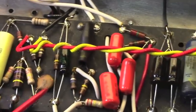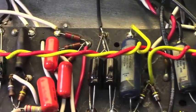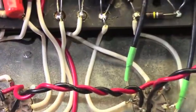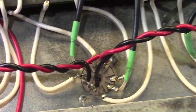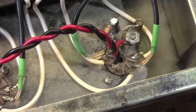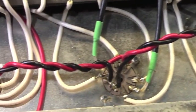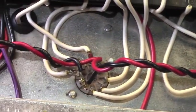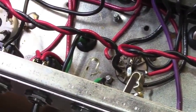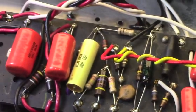Anyways, that kind of covers the interior of it. As we go down here to the tube sockets, you can see that all of this had to be replaced. All of that cloth covered wire had to go, and it did, and it stunk. I was so glad to get that wire out of my shop because it was really stinky. So anyway, that's a quick little tour of the inside of this jewel.